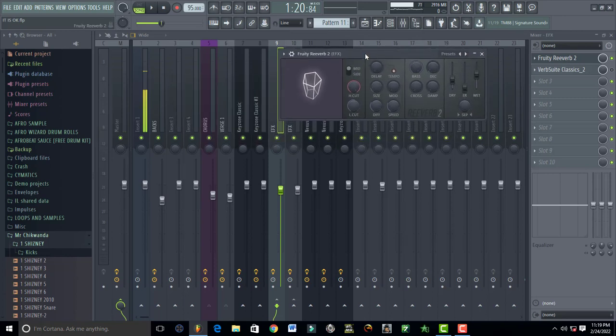And I wish that this reverb was purchasable, like you get it in all the DAWs, but it's an FL reverb. So these are the best settings. Check out the video that I have made concerning this reverb and the settings that you guys can always use. I guarantee you can use these settings all the time. They always work. And this is one of the best reverb plugins that I've come across so far.